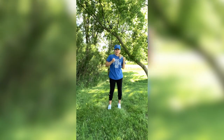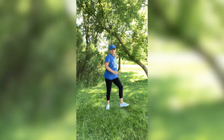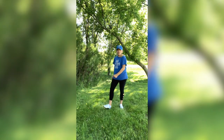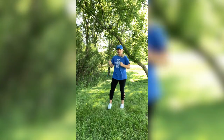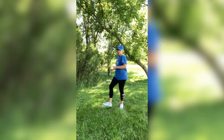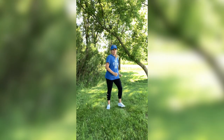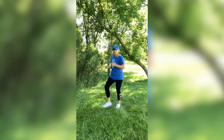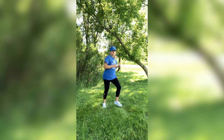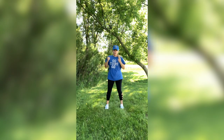Heel dig it, side to side, punching those arms. I really want you to control those arms — don't just flail. Really control them, really work those muscles going side to side. Be sure to pivot your whole body to the side of the foot you're going to, so you don't injure those knees. You want more advanced? We're going to go fast, right here, side to side. I have uneven ground so I'm going to stop. We got four more.